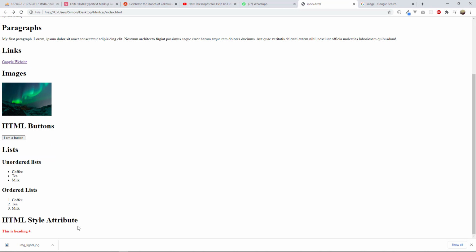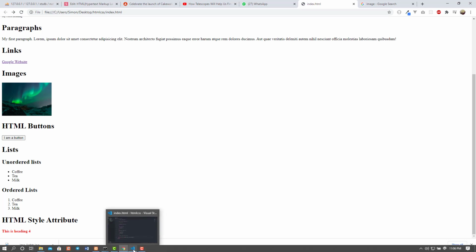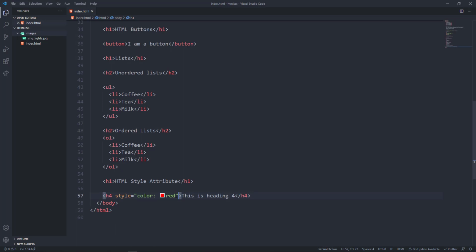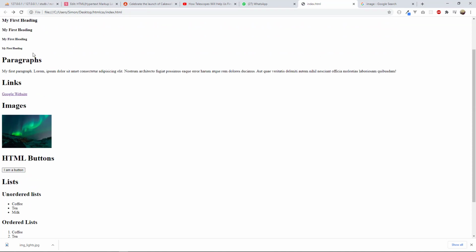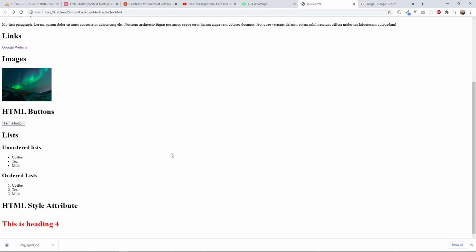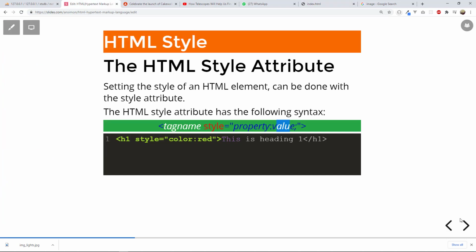You can style certain tags differently from others. So for example, we have color, and if we want to use many properties, we can separate them with a semicolon and then add font size. We want to make it larger, so you can do font size and then larger or extra larger. Let's look at how it looks. You can just refresh and see, and now it is very large, even larger than here. So that is the style attribute.